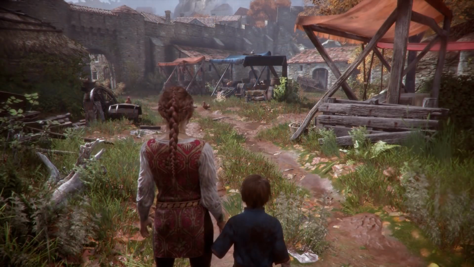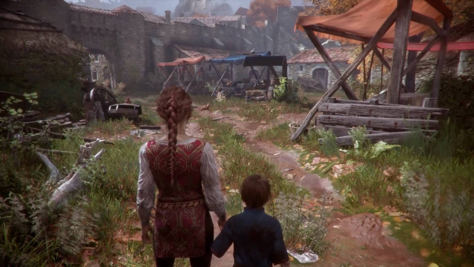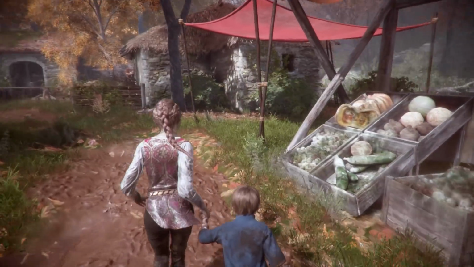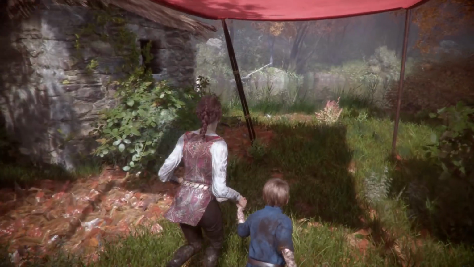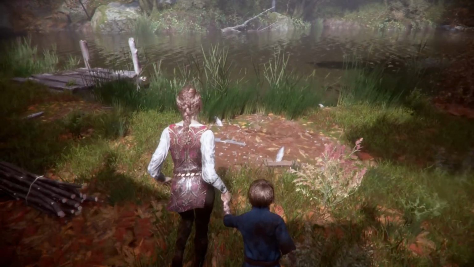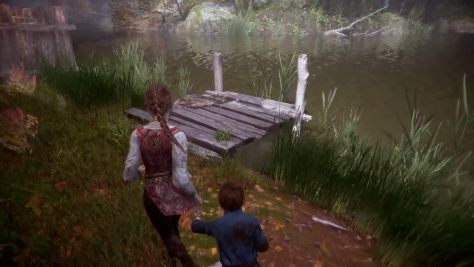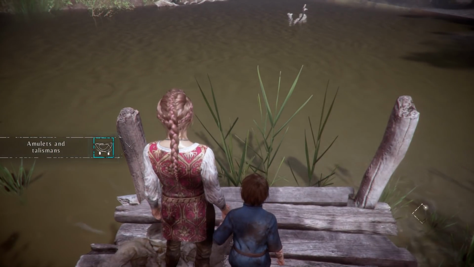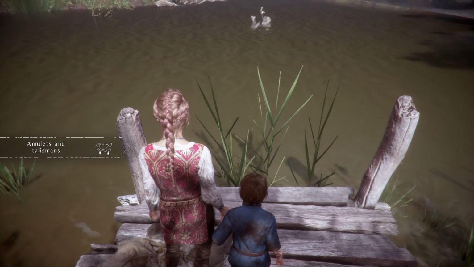Thank you, Lou. So now we're making our way into chapter 2, and at the start of this chapter, very early on, you'll come into this area which is like a market. Instead of going straight through the market, you want to follow it around to the right and find your way over to the river. At the river, you will find on the side a gift, which is the second gift of the game, which is a talisman.